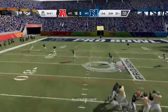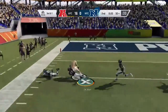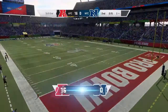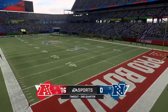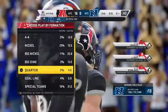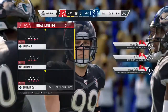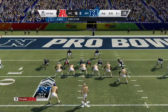Breeze to throw on 3rd and 1. And he connects with Ertz. And they move this all the way down to the 9. Now the NFC going to use their 3rd and final timeout, as it'll come with 15 seconds to play in the first half. This will be their first trip to the red zone. They've got it 1st and goal to go.